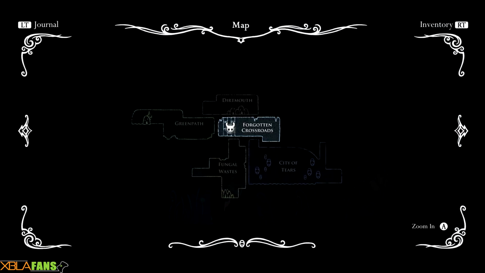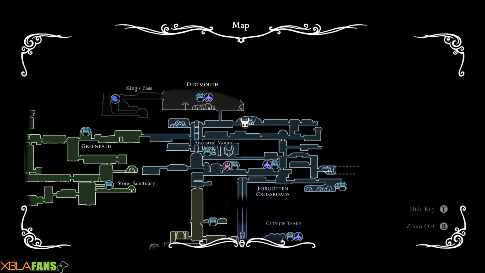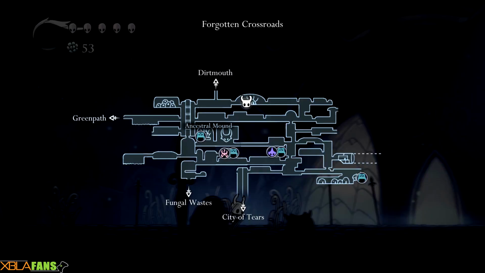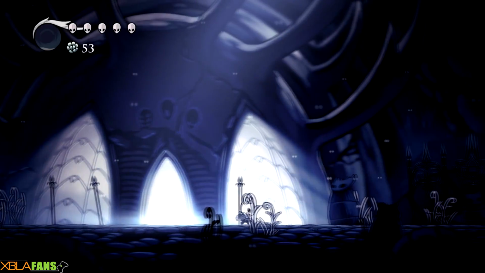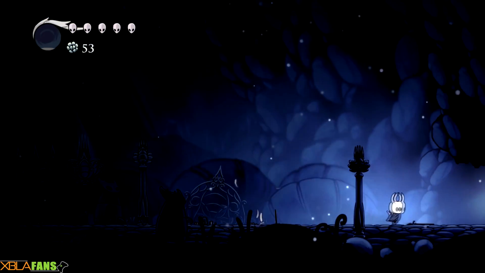So this is why I really enjoy the map system, because at first I didn't have any of this filled in. I also didn't have any of these markers or that little icon where my little guy is. If I hold the bumper, I love how he moves on the map. That entire map system's done in an amazing way.